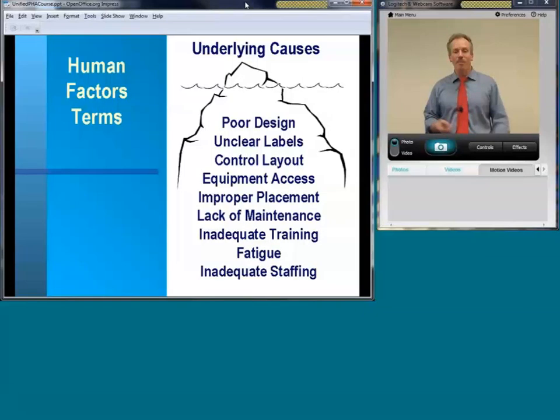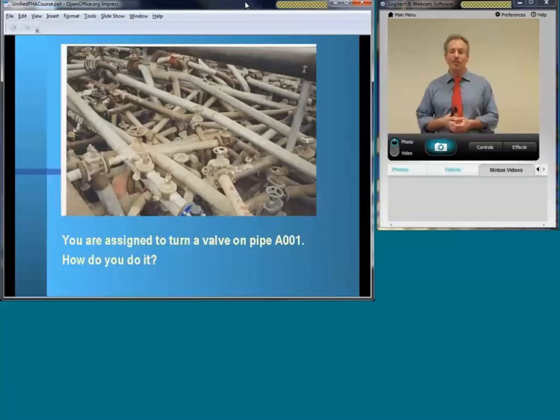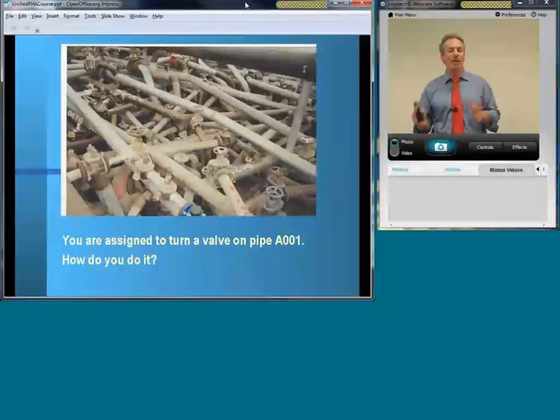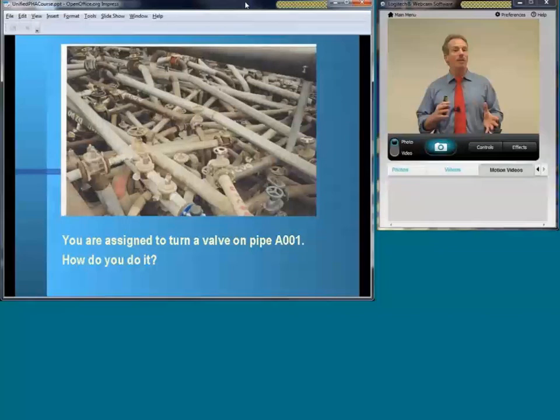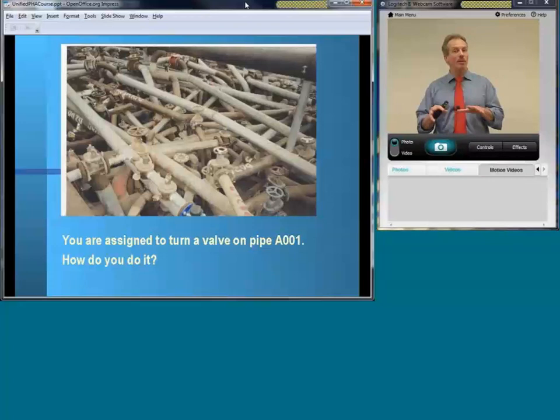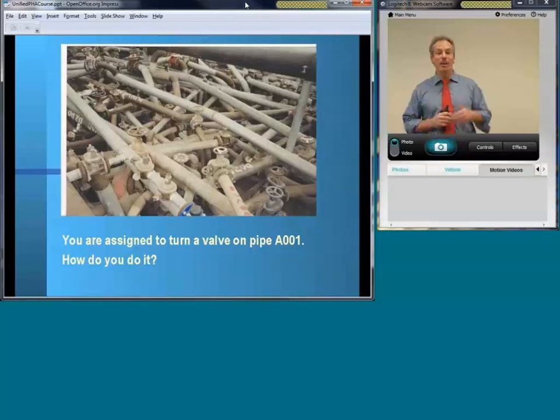Some examples of things that aren't too good. I was told this is a photograph from an actual facility. Labeling is poor, and trying to find a valve is difficult. This is a situation that is very prone to error. I've never seen anything this bad myself, but I have seen situations, especially in crude units and rundown lines, where you can get a lot of crossover connections and very confusing configurations. You've got to be very careful during the HAZOP study to consider those types of events, and as part of the study you'll want to go out and do field walkdowns to look at the configuration with the team.